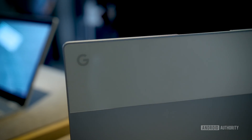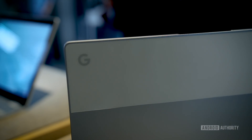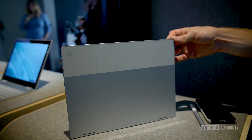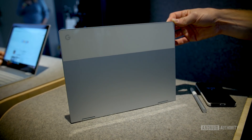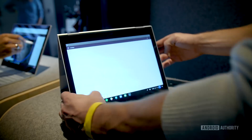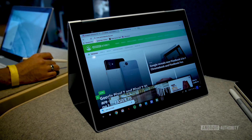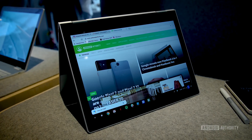What really gives the Pixelbook a ton of capabilities is its convertible nature. When closed, you get a great look at the wonderful design that comes in at only 2.4 pounds, and it's an incredibly thin laptop. You also get a look at the design language you would see in a regular Pixel with that glass panel at the top. Open it up and you can use the device as a traditional laptop, fold it all the way back to use it like a tablet — which is handy when you have the Pixel Pen — or fold it back about 80% of the way and put it in what we would call the tent formation.